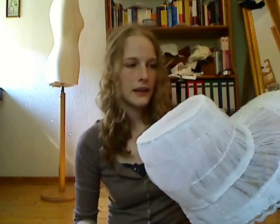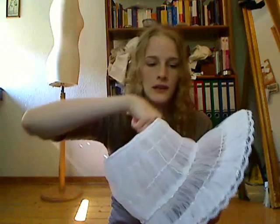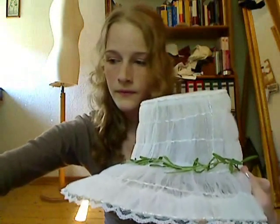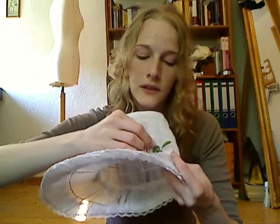In the movie it had a lace veil just wrapped over it, over the back here. And then there were waxed orange blossoms around here, and I can imitate that. I have this kind of sad-looking lavender — it still smells good. This is basically a wedding bonnet, so you could use herbs to wrap it around like this. I'm just going to attach these with a couple of pins so you get the idea. You can attach pins to this bonnet because it's tulle and the holes are really big, so you can just stick it through and you're not going to damage the fabric.